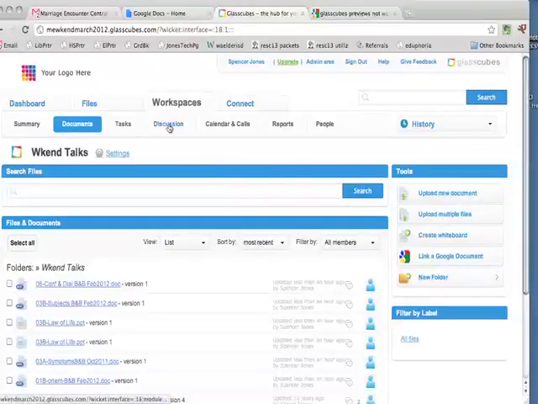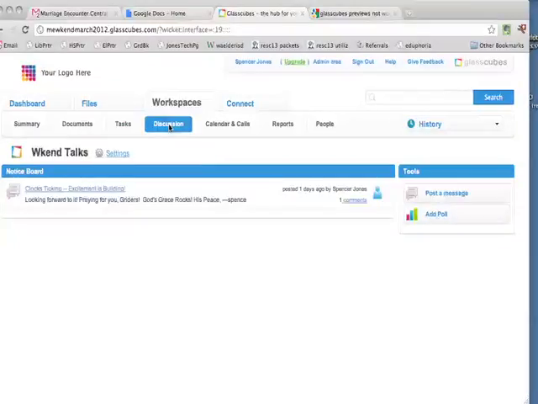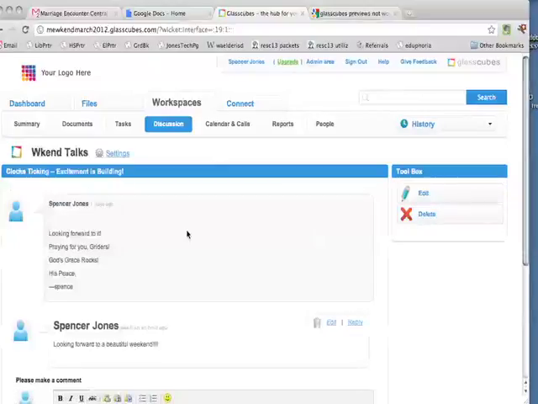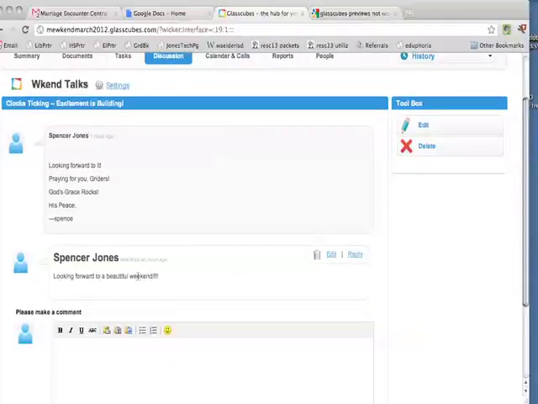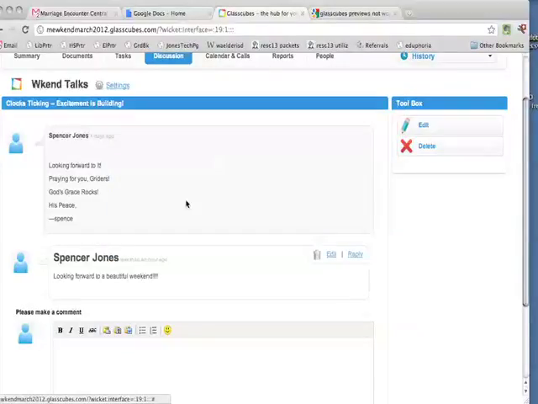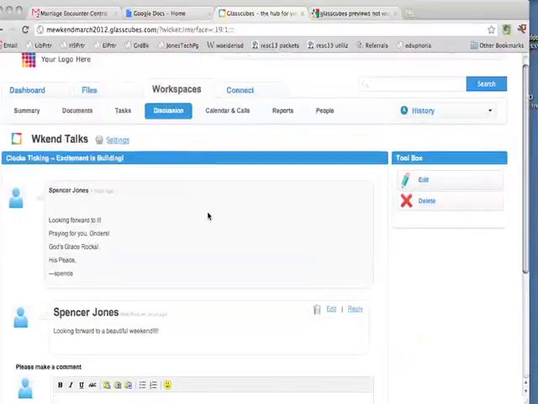And these other, discussion here. I had actually thought about, and you guys give me feedback, using the discussion board as the way to where you post a new message and paste your talk in there, because if you're the one that made the original post, you can go back in and edit it. So like, here's a reply to this post. I can click the edit here and then edit what I said. And so if this were a talk, then I could edit the talk in this window.